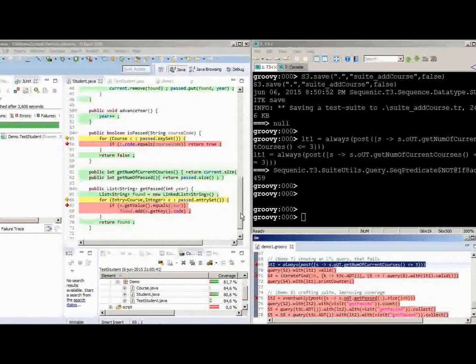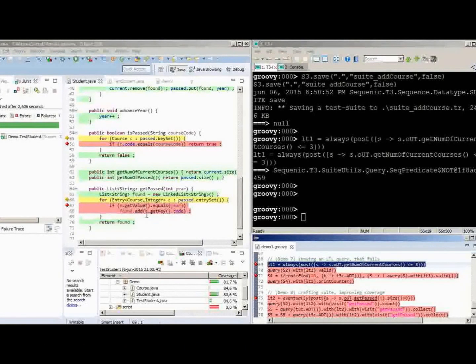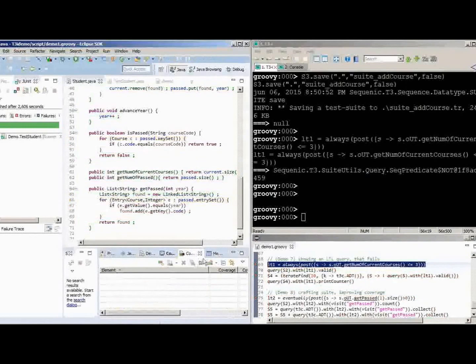So we have a lot of green areas, which are the lines of code that have been covered by the test suite. But unfortunately we also see some red areas. These are areas that are still untested. We will go back to these later. First I want to show you something else.